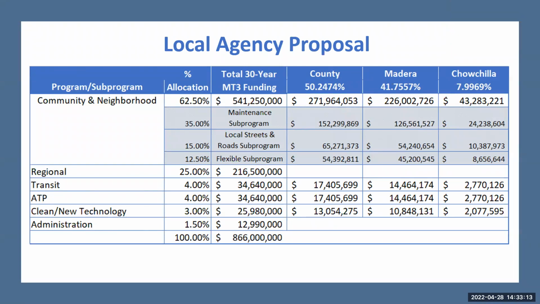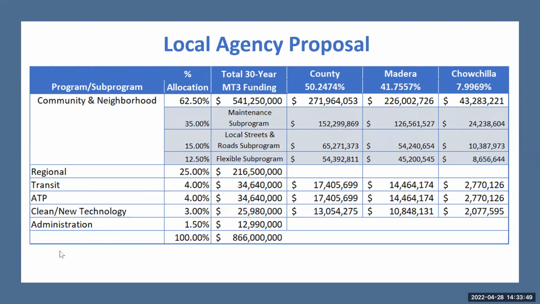I too like the local agency proposal that's before us here. I feel that if you ask any constituency or any constituent about, especially any survey that's in regards to transportation, the first thing that comes out is fix my roads, fix the potholes. So I think increasing that section there certainly helps. Obviously, the regional, at 25%. I'd love to see that a little bit lower, maybe divert some of that to either transit or active transportation. But I think the way it sits now, it looks good.